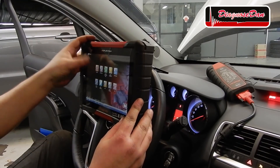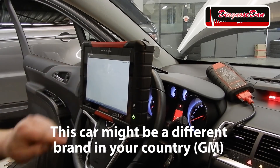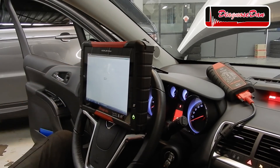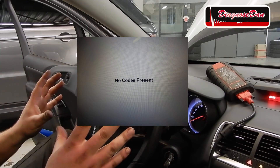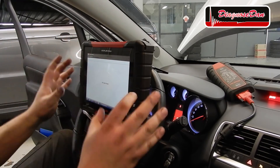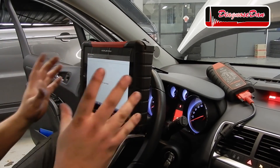Now let's hope there's something useful. Let's select Opel, 2011, Auto ID — that's the one. Let's select Engine and let's get the codes. Unfortunately, no codes present. I see this a lot, especially when cars come from another shop. You don't know the history, they might have cleared the codes, but in the end, today, it's not very helpful.